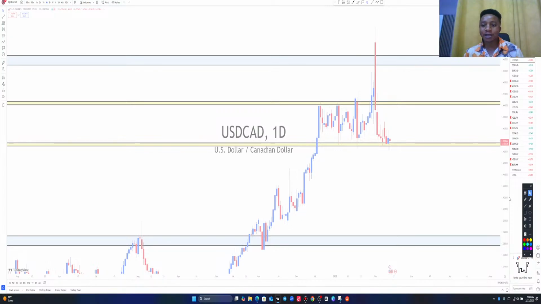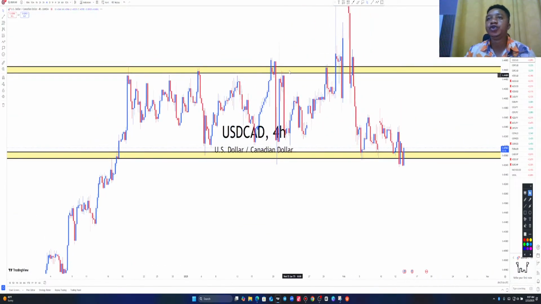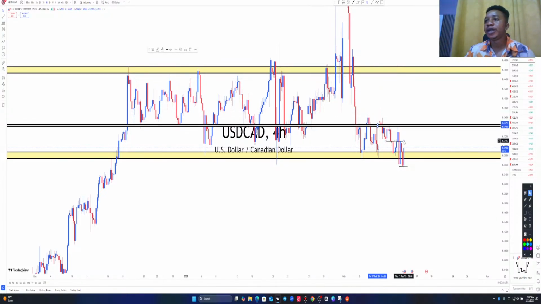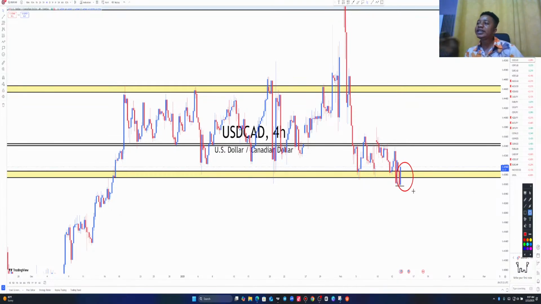All right, so onto the 4-hour time frame of this pair. This is the 4-hour time frame of USD CAD. This one should be adjusted now to here. Now on the 4-hour time frame, let's put meaning into it. Strong buy pressure from here, here, here, here, here, here, and then here. Right now, price is forming a bullish engulfing candle close, and if this bullish engulfing candle closes, this gives us an opportunity to buy all the way to the upside.